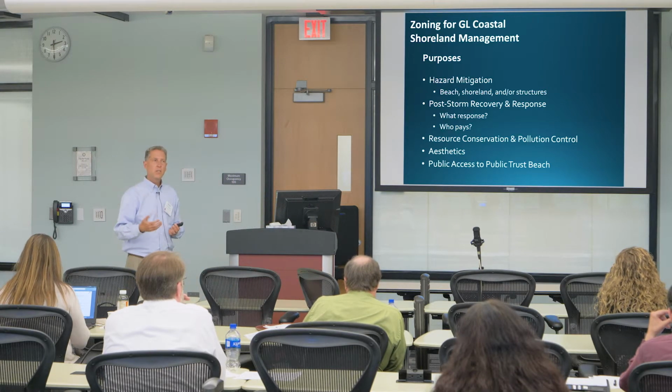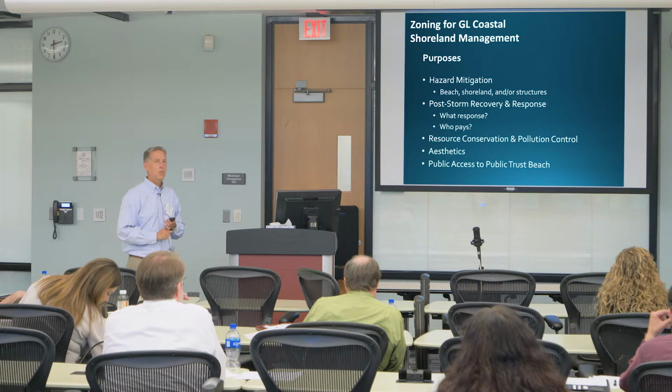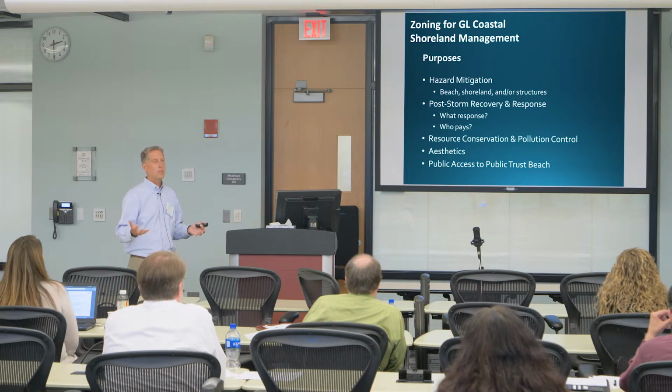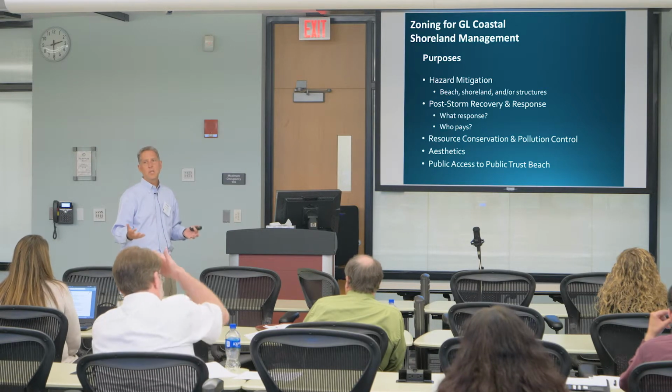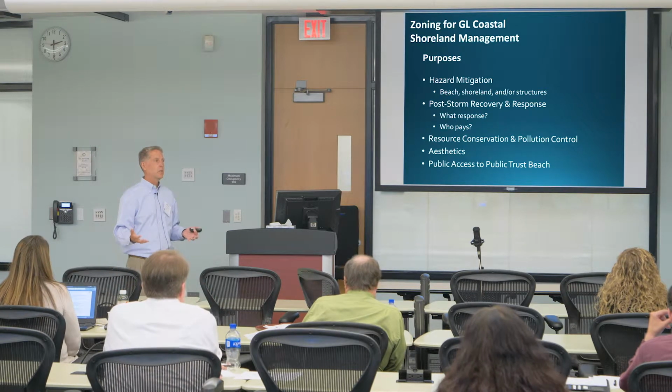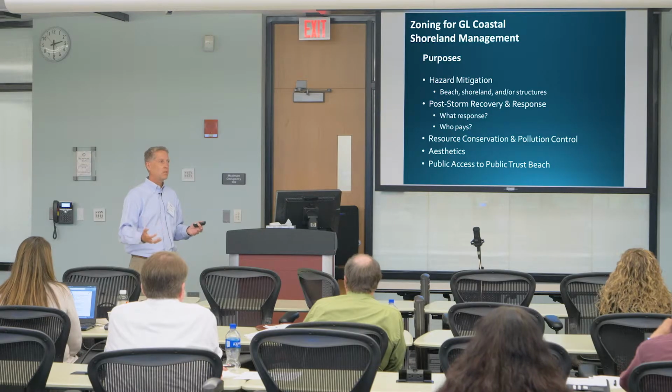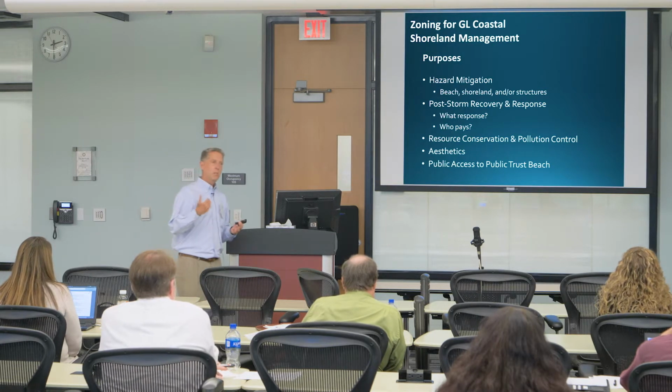So I've been looking now for zoning codes to try and find the model ordinance that we can put out there for communities to use. And what I've realized pretty quickly is there is no model ordinance, and there probably can never be a model ordinance, because while plans are pretty consistent across communities, they're really different in terms of how communities organize their zoning ordinances and structure them and how they approach them and apply them.